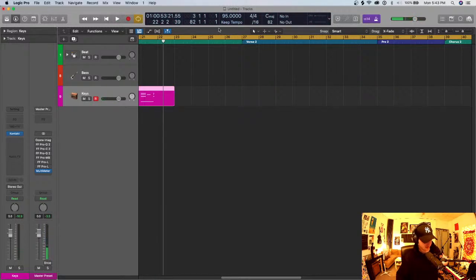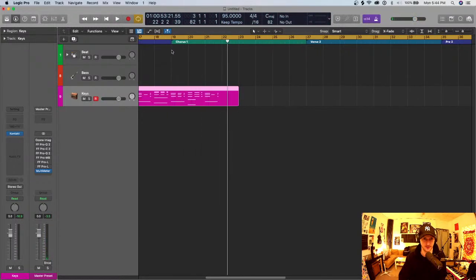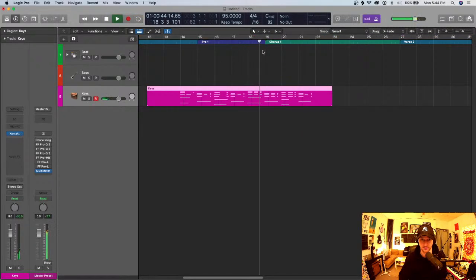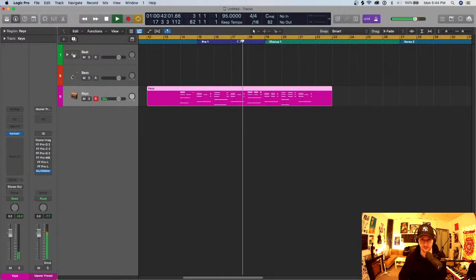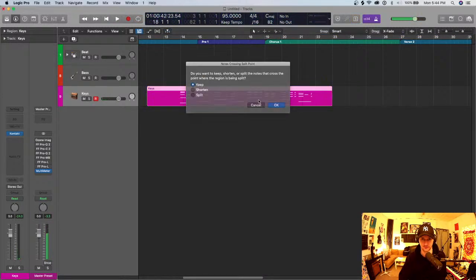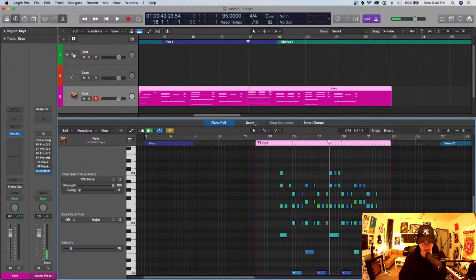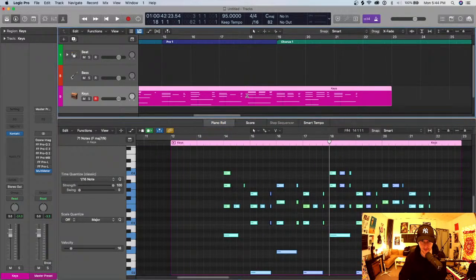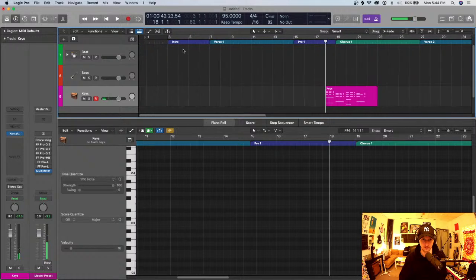Okay, let's just use that, something simple, just to get the idea going. I'm just going to use the second part here I recorded. So I'm just cutting this and quickly quantizing this by a 16th.